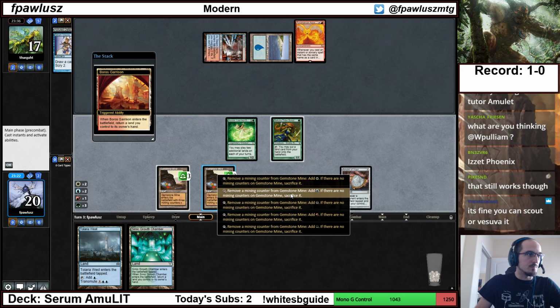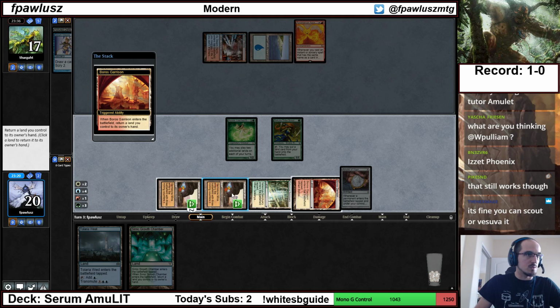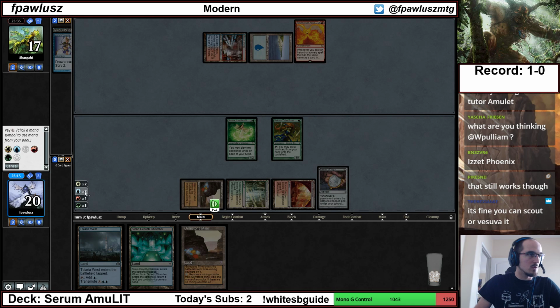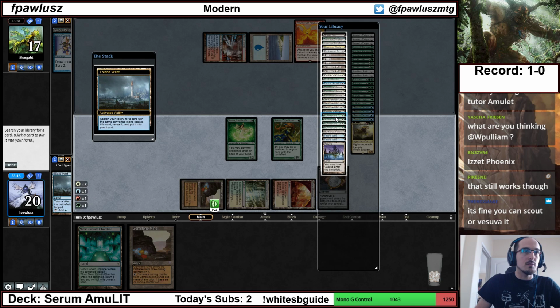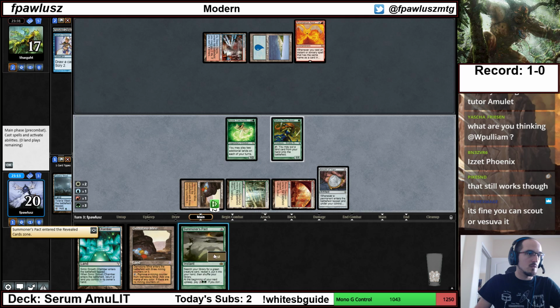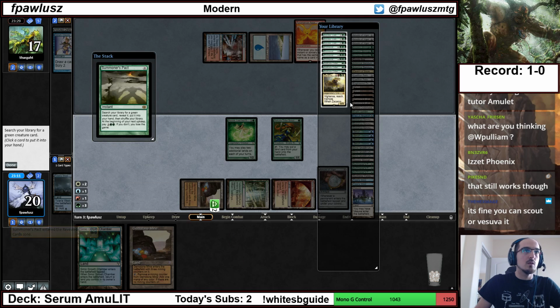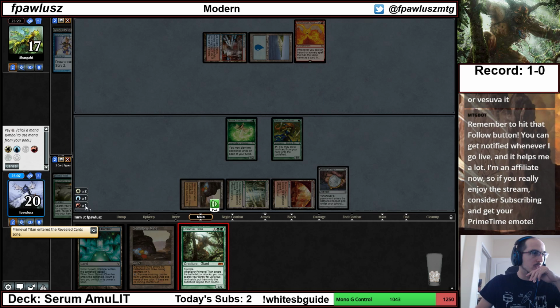Yep, I do have lethal. Alright, so we're going to bounce the gemstone, whatever, it doesn't matter. We're going to transmute... 3, 4, 5, 6, 7. Summoner's Pact. Cast Primetime. 3, 4, 5, 6.